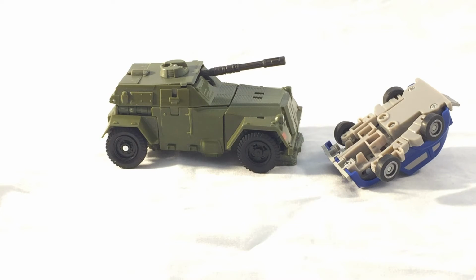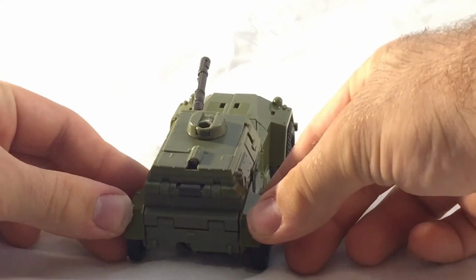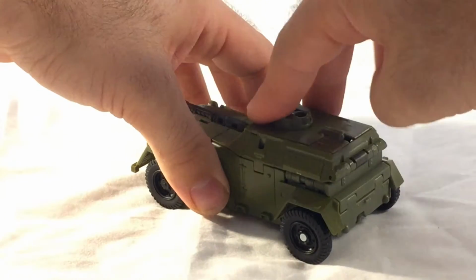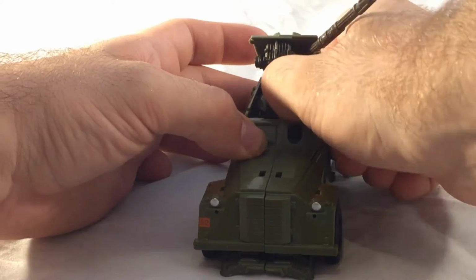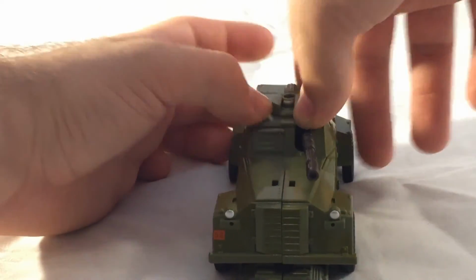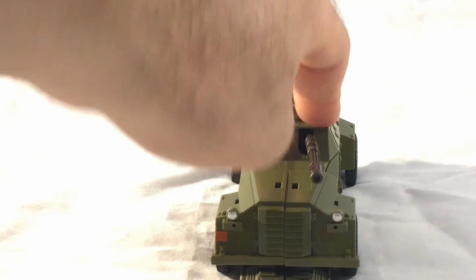Oh, but it doesn't stop there. The shell gets even worse when you try to tab everything together. Almost every single tab on this alt mode has trouble fitting in. Sometimes it's due to poor tolerances, other times it's due to thin plastic, and sometimes it's a bit of both. The worst offender would have to be the roof. On my copy, it's almost impossible to get it all the way down. Sometimes I can get it almost all the way, but no matter how much I fiddle with the arms on the inside of the shell, I just can't get it to fit properly. I'm not sure if it's just my copy or something that several toys have issues with, but this should not be an issue on a toy. And it's a real shame too, because this idea for weapon storage is brilliant. It just happens to have terrible execution.